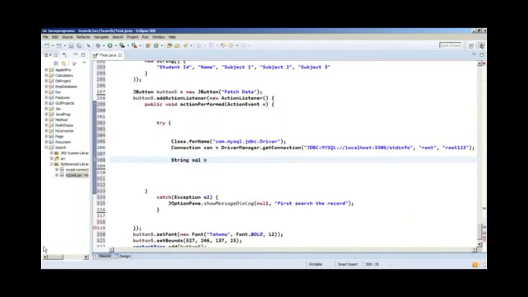So the select command should be used, selecting all the columns' records. So use star from my table name, which is details. That's it.